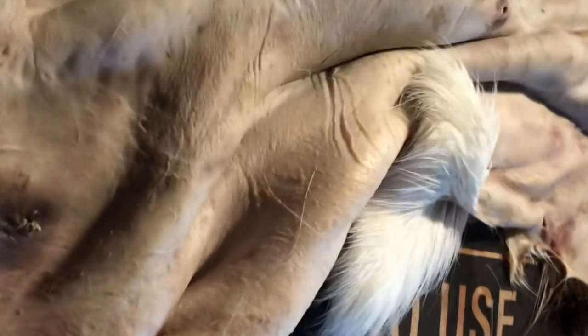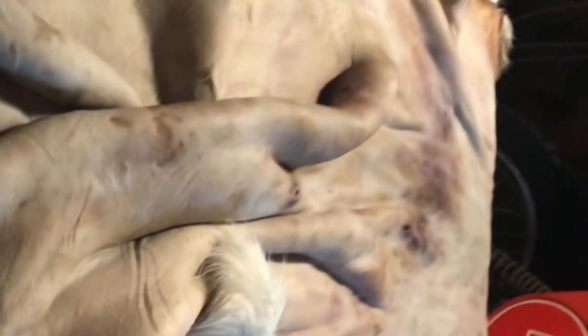We've done all this work so far. We're putting in a lot of work. But I'm going to keep rolling. We're going to let it dry overnight, and it should still be pliable tomorrow, and we're going to do our tanning solution.